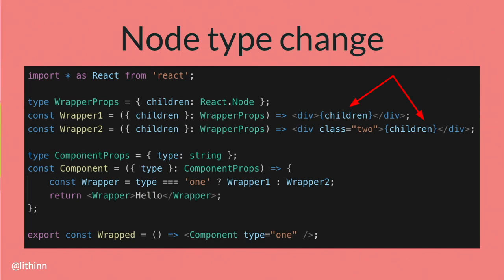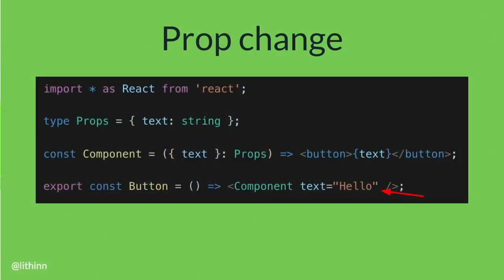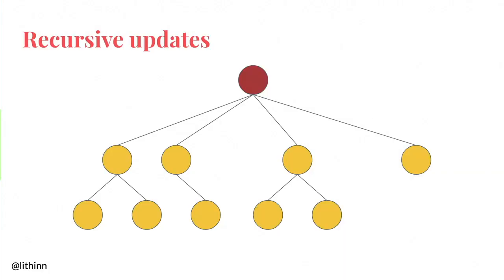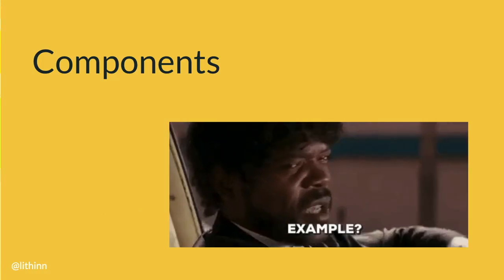Again, in this particular case, it's not such a big deal, but if you have children that are quite complex, it becomes a problem. Similarly, the prop change that we probably all know: if I change some sort of text, then I will have to re-render the children component. So these are very simple, but actually, I think we all tend to forget about the fact that it works this way. There's also the thing that if you update something on top level and then you pass that prop down throughout your whole tree, everything will update in it.